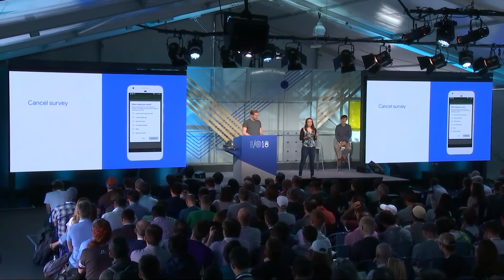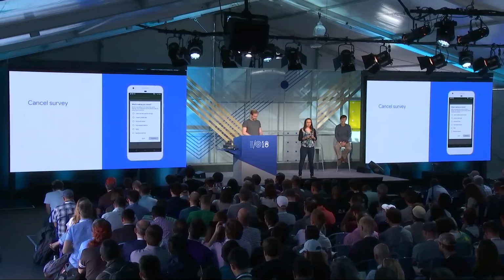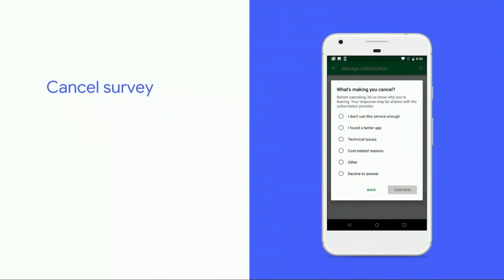Finally, I'm very, very excited to announce that we'll be launching a survey to users for when they cancel their subscription. This is a feature that many, many of you have asked for. And you can access the survey answers through our server-side API today. And eventually, you'll also be able to see the answers in console reporting. So we're still rolling out the user-facing changes. But because we've already launched the API, if you query it today, you'll see a small percentage of the answers that users have already input. So let's get back to the demo to see how this works.